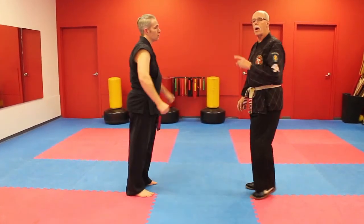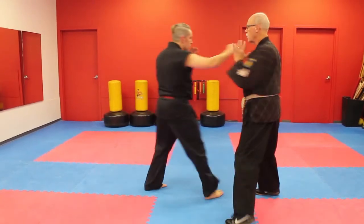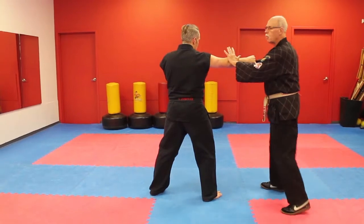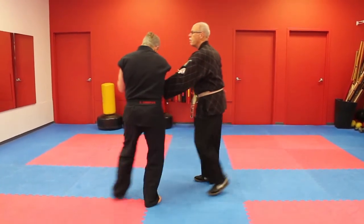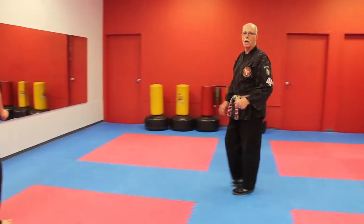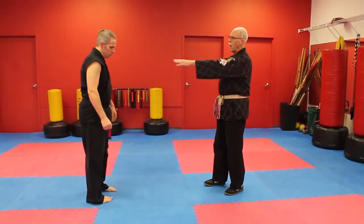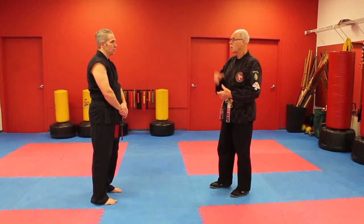Okay, so the purpose of this is, one, to move off angle. Two, this is a safety valve or a control. If I do nothing more than block above the elbow and put pressure in and down, I'm in a controlled position where I can still use both feet and the other hand, and I've unbalanced him and taken his feet, the arm that I'm trapping or controlling away, and taken the other arm away just by the maneuver, just by moving. All right, so let's do this again.